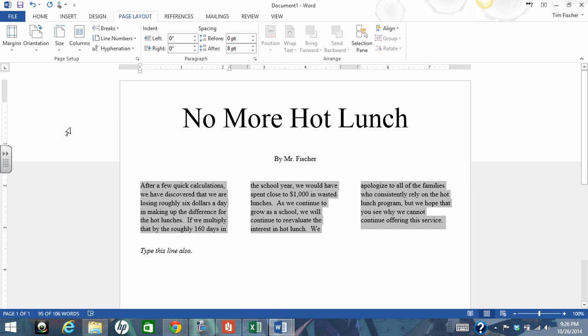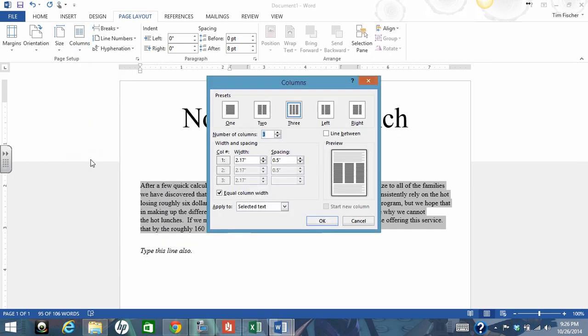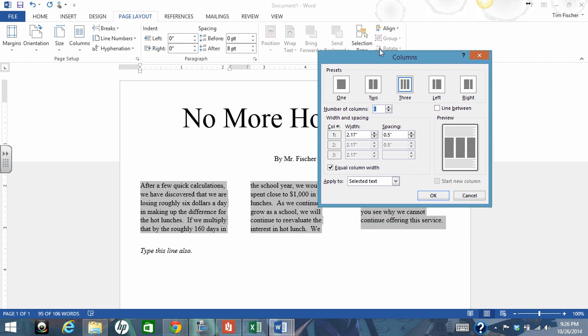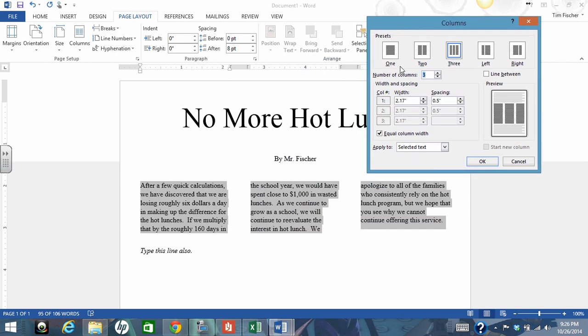But let's take a moment to look at the different options you get when you go to More Columns and this dialog box pops up. Obviously you see the preset columns, and in this section right here we see lots of options which become really important when it comes to using columns.